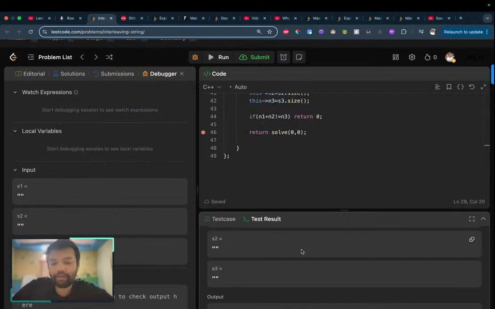Now if the string is over, then the match is done. So if I is equal to M, return one. If the pattern is over, then return zero.